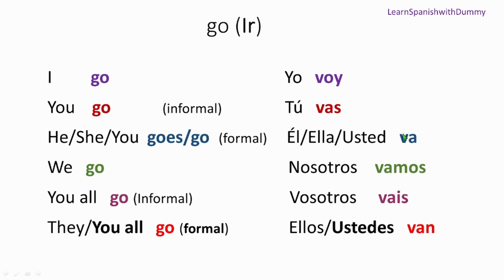Ir means go. Now, I think you're familiar with this. Vamos, right? Vamos also means let's go. Vamos Argentina. So that is it. And yeah, that's all for conjugation. Don't stress about this. These are pretty easy. You don't need to worry. Just focus on the conjugation patterns we learned and make sentences.